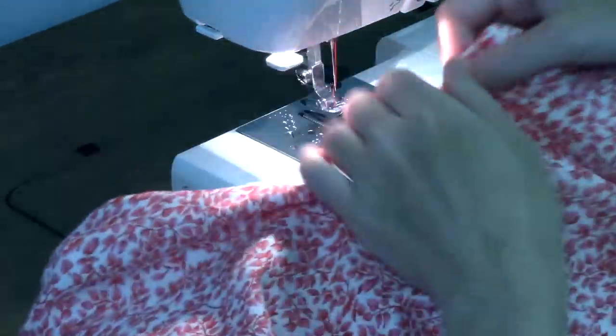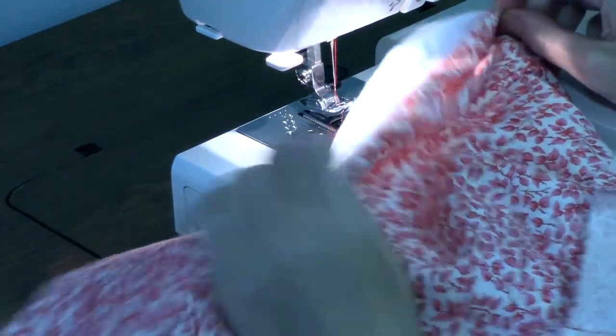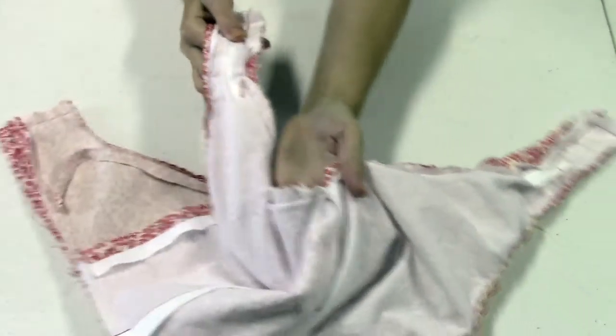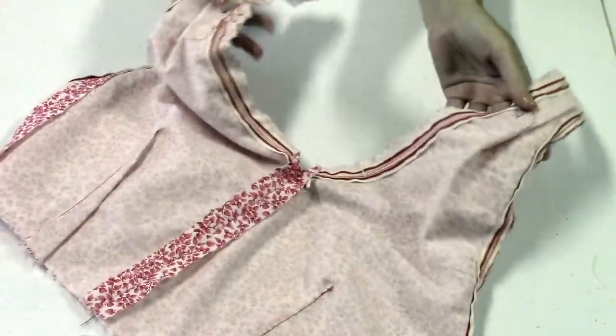Okay, so this looks good. I don't see anything that needs to come out. So I will take this back to the table over there and I will trim the excess fabric out. So let's do that together now. So here's the front. I'm just going to start trimming this out. It may actually be easier for you guys to see here. Yes, okay.